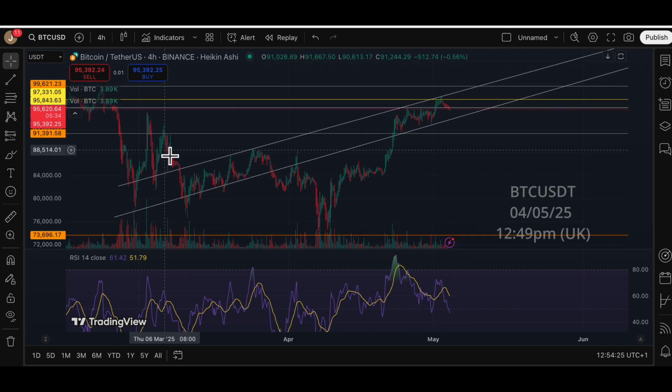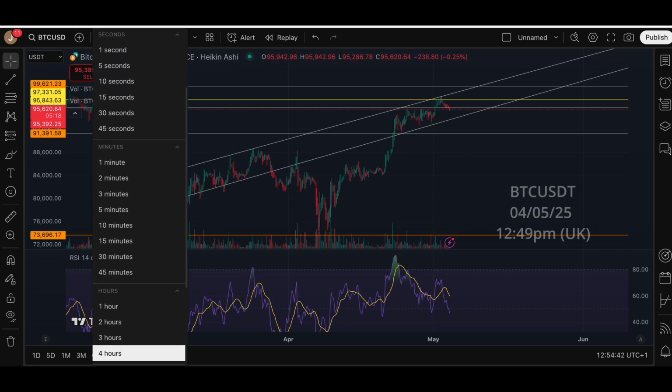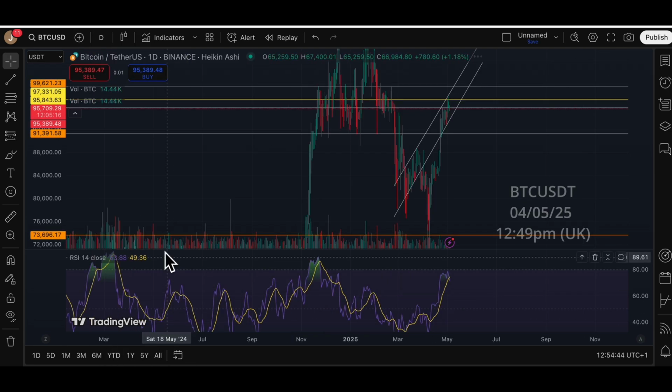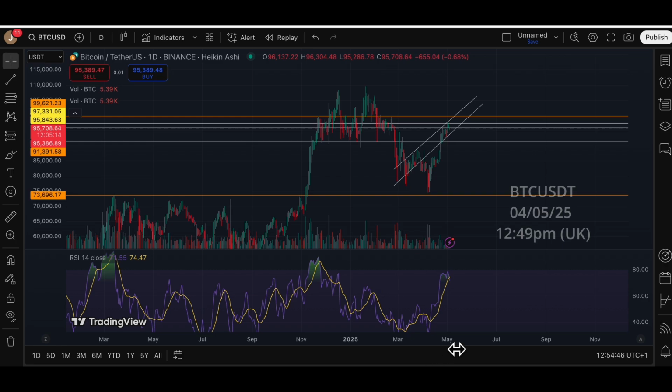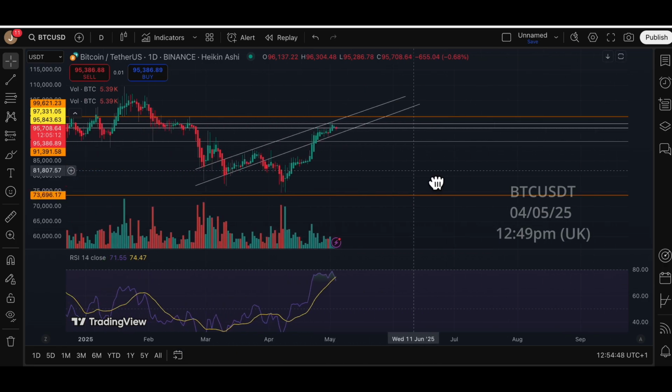And we have been monitoring this rising wedge pattern, which I had noticed was forming from early on in this year. March price was hanging in between this rising wedge pattern. This was actually drawn on the day time frame, so let me just go back to the day time frame so you can see a bit more of what I was looking at.